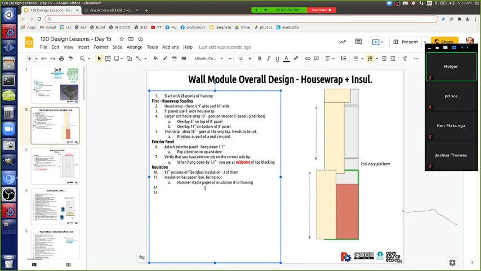So observe that there is insulation for 2x4s. For 2x4 framing, that's 3.5 inch thick insulation, or for 2x6 framing, 5.5. We also know that in the roof we're putting in 12 inch, 11.25 for the roof. That's going to go between the roof joists. So there's three types actually in the pile.